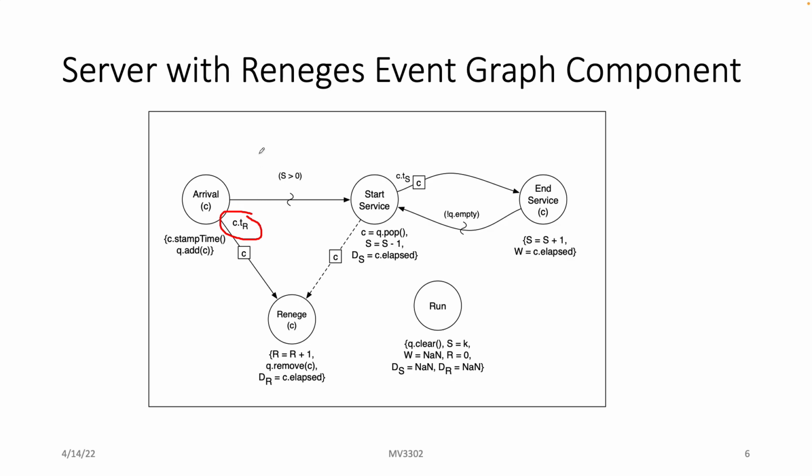But what's key here is that now this component is indifferent to how these customers are being modeled with respect to both their service times and their renege times. In other words, this can handle a heterogeneous collection of customers because it doesn't know or care how these customers were created. All it cares about is that you have a renege time. I'm going to use that renege time and schedule my renege event. So this customer is this impatient.